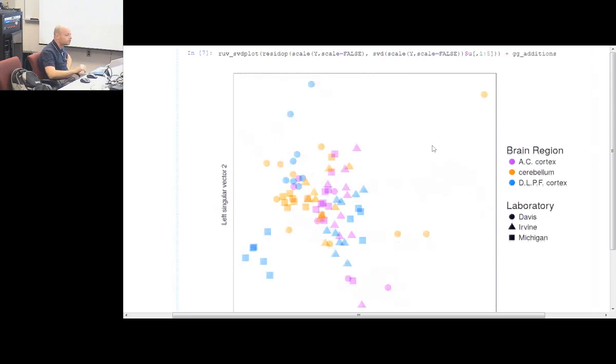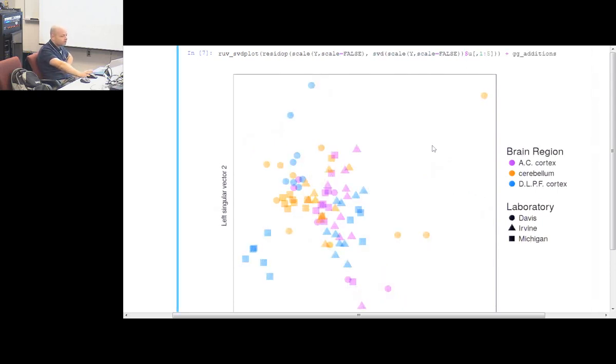One other slide I want to show you real quick. So one thing that is sometimes done in situations like this is people will just remove the first couple of principal components when it looks like the first couple of principal components are a technical effect. Here I've done that. I've removed the first 5 principal components.